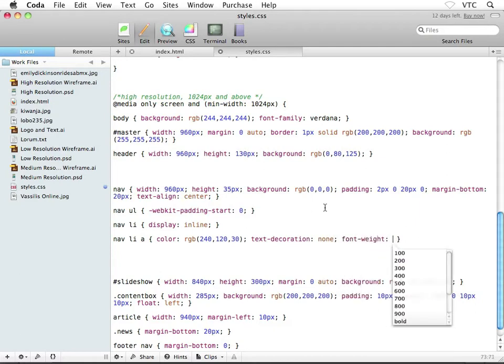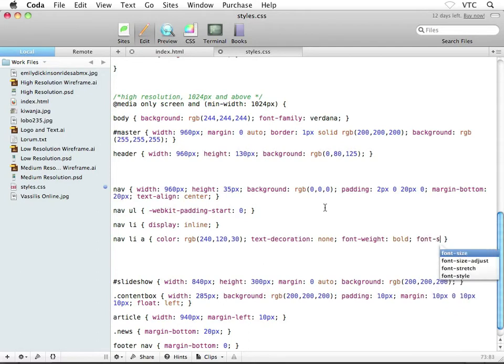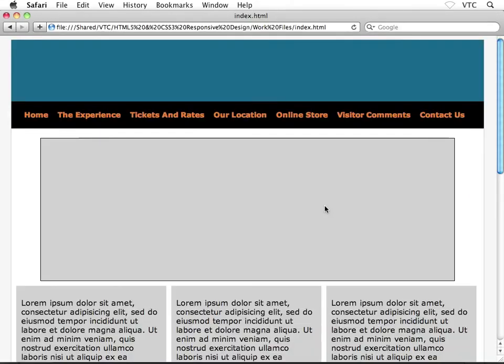And then the other thing that I want to do is increase the font size just a little bit. And you might have to play around a little bit with your sizing. I think I'm going to wind up going with 15 pixels though, but again, you're welcome to monkey around with that a little bit. Go ahead and save up your work and head back to your browser and refresh. And there we go. There's a navigation menu that looks pretty darn close to what you and I had created inside Photoshop.